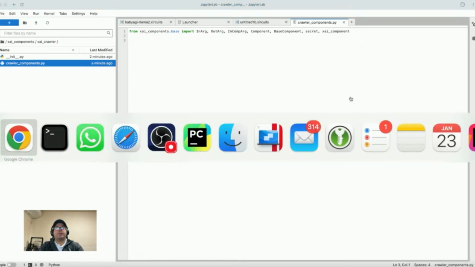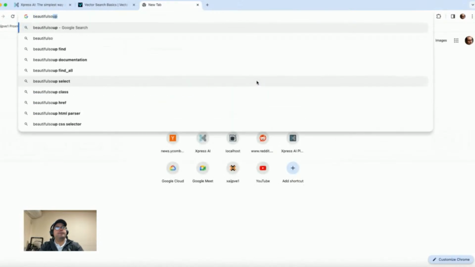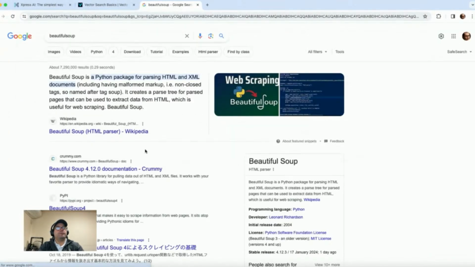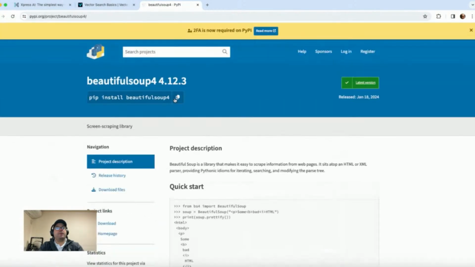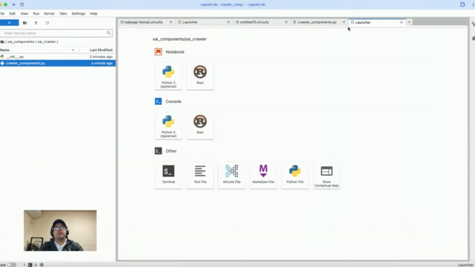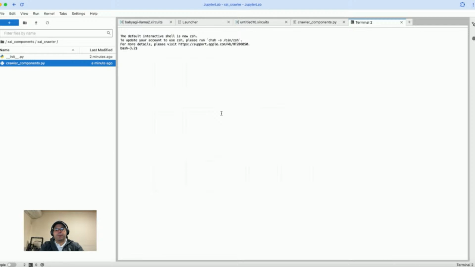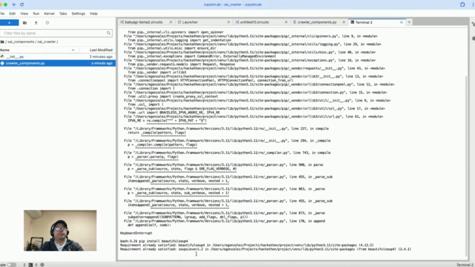These things are called Beautiful Soup 4, right? Yeah, Beautiful Soup 4 is what we want. So let's go back here. Terminal, pip install that.